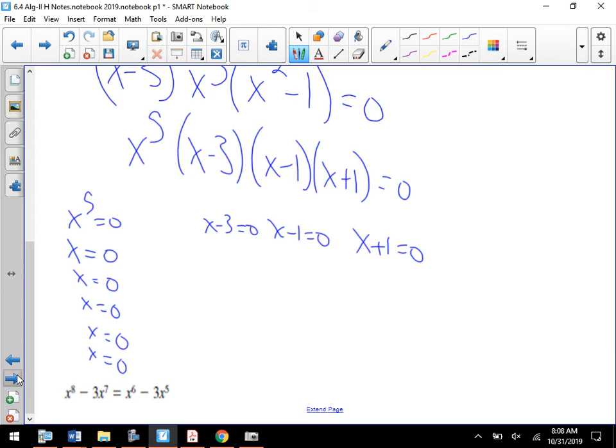Multiplicity is a repeated 0. Okay? You can have multiplicity in that case. The multiplicity of this 0 is 2, because it's there twice. The multiplicity of this 0 is 5, because it's there 5 times. So for finding our zeros for a polynomial like this, we have a 0 at negative 1, 1, 3, and 0 with multiplicity of 5. That's your answer. Anytime that you have a repeated 0, I want you to state that it has multiplicity of however many times that 0 exists.